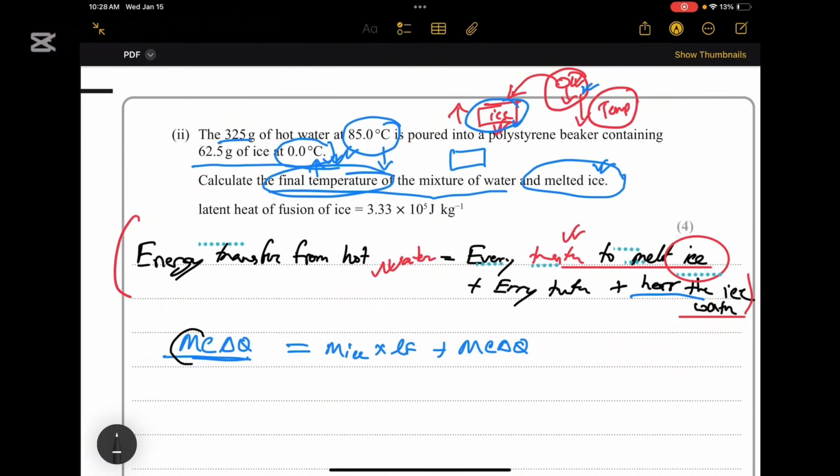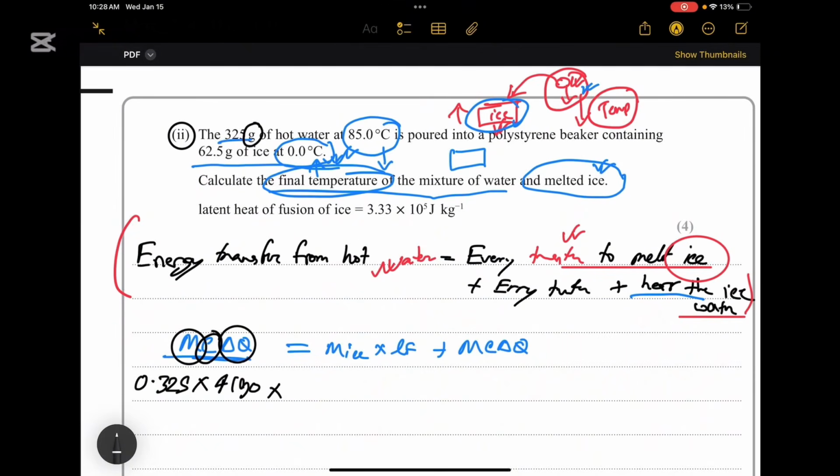We know the mass of the hot water as 325 grams, which we need to convert into kilograms, so 0.325, times c, the specific heat capacity, which we know is 4190, as given in the previous part of the question. They will give you the specific heat capacity as 4190, and as I'm doing one part of this question, I'm not doing the whole thing, that's why I'm writing it like this, times the theta value.